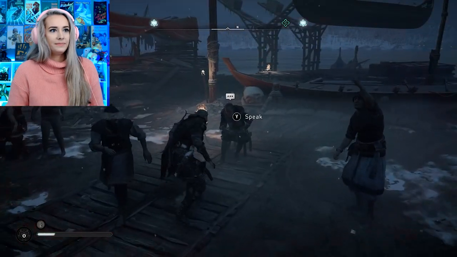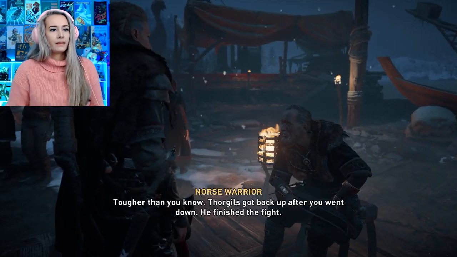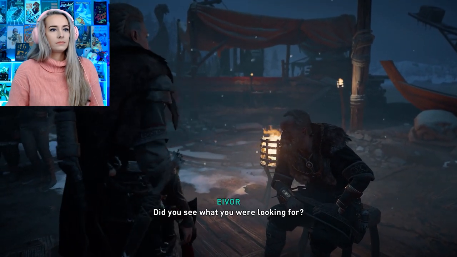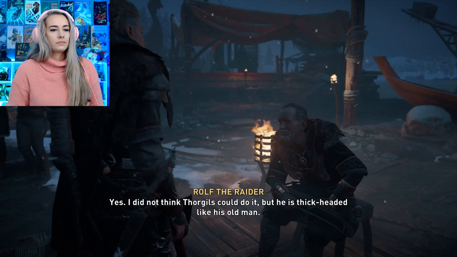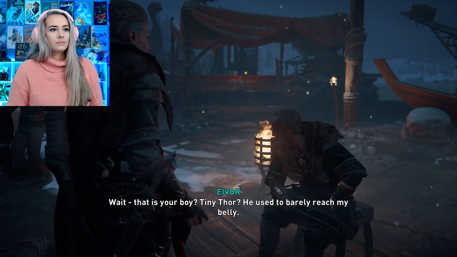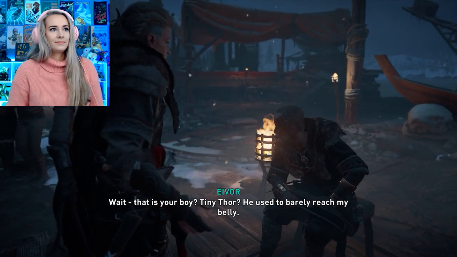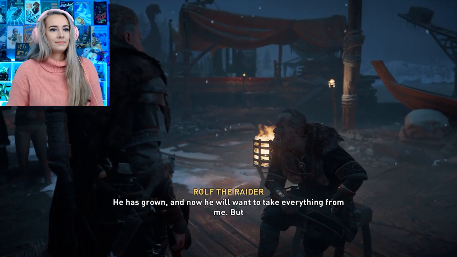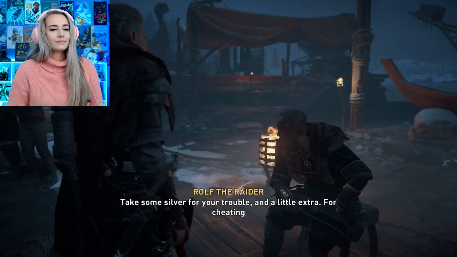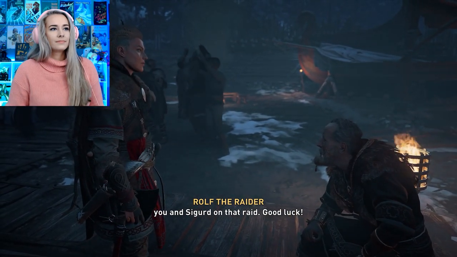Well, then. Rolf, your raiders are tougher than they look. Tougher than you know. Thorgils got back up after you went down. He finished the fight. Did you see what you were looking for? Yes. I did not think Thorgils could do it, but he is thick-headed, like his old man. Wait, that is your boy, Tiny Thor. He used to barely reach my belly. He has grown, and now he will want to take everything from me. But such is the way of children. Take some silver for your trouble, and a little extra, for cheating you and Sigurd on that raid. Good luck.